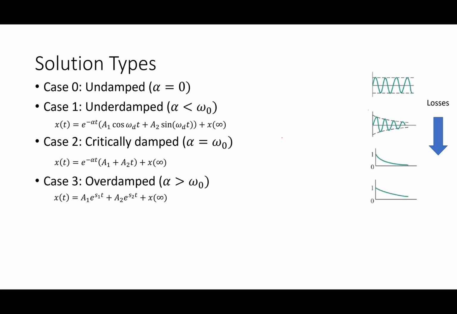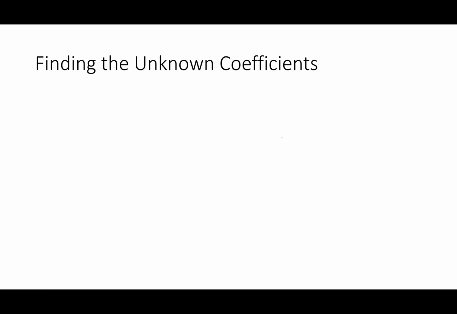Now the other case would be if it's undamped, which is the one that I talked about. There's truly no losses in the system. And the results change like this as I go from undamped to overdamped. Undamped, the transient response never goes away. It just continues on forever. The transient response decays sinusoidally in the underdamped case. And then critically damped and overdamped basically just look like first order responses. There are two exponentials that are decaying. So that's what the solutions are going to look like, and we're going to go through some examples of trying to find them.